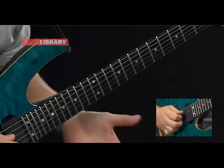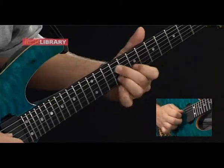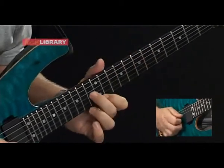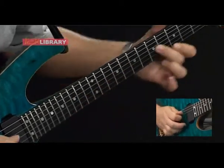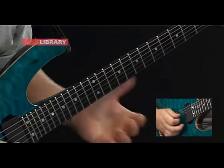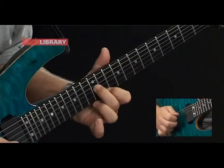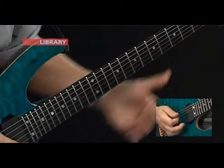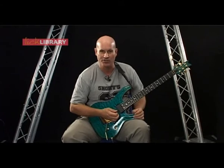And that applies to, you know, basically all the shapes. So here's the E. We have the octave of the E. Okay, and then also using that dropping down as we mentioned just now. Okay, so this can be a really, really good way of also recognizing where the chords are on the neck.